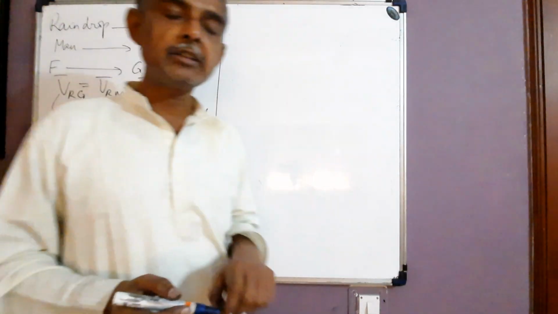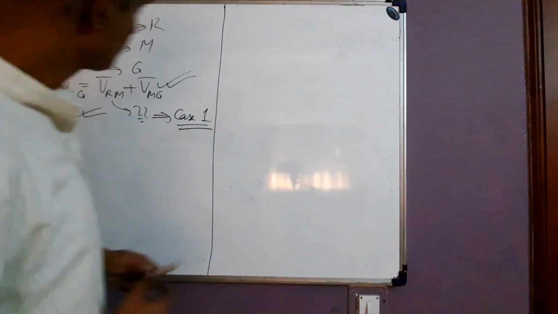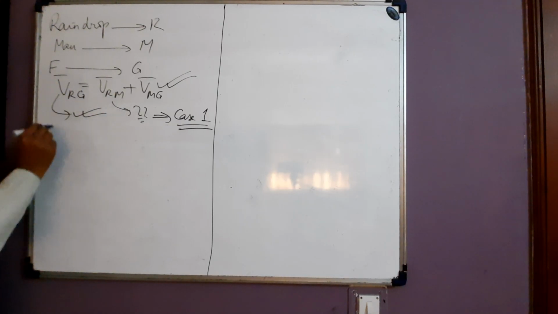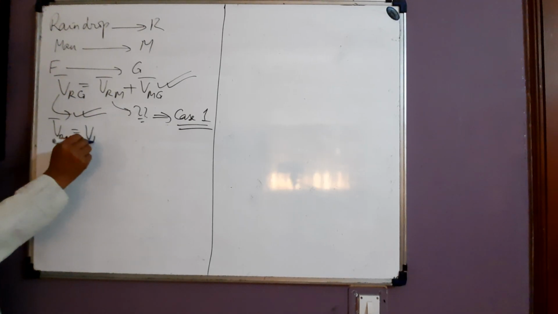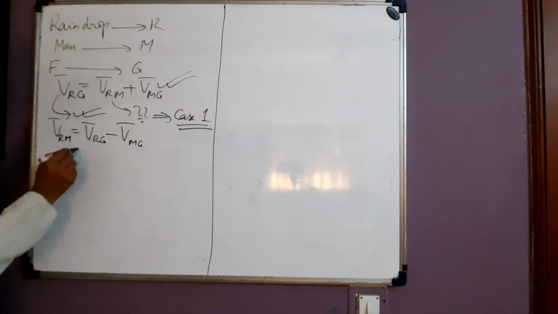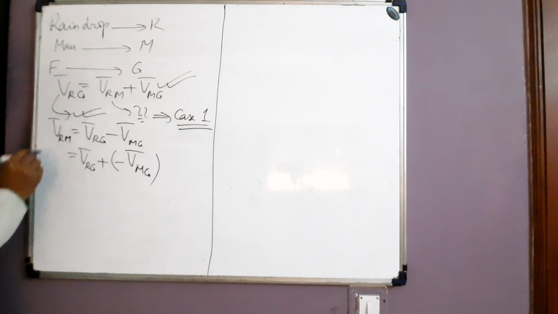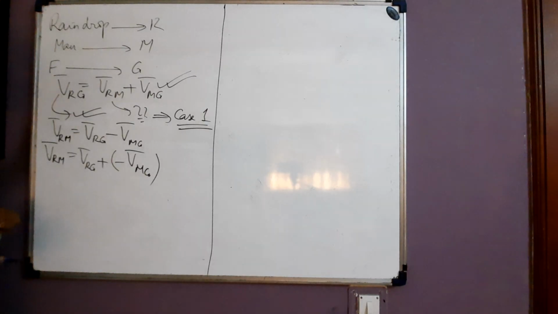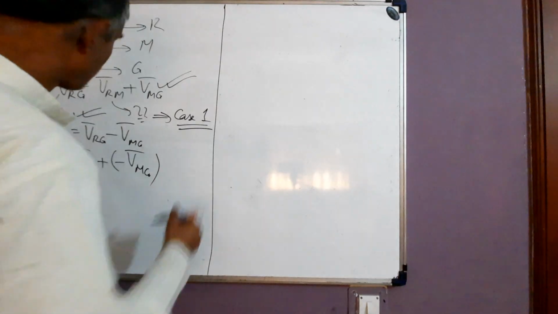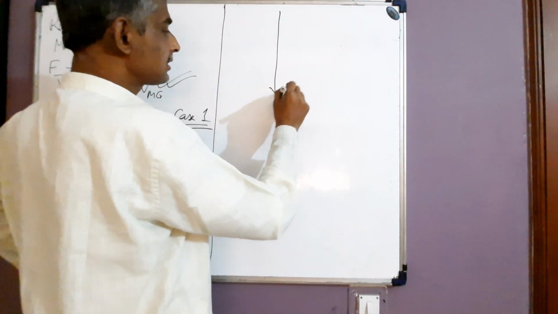So we have to find the magnitude of VRM, and second the angle which the umbrella should be aligned at with vertical. So for this, what we do? We draw the vector diagram. So we solve this for VRM. VRM becomes VRG minus VMG. This will be written as VRG plus minus of VMG. This becomes VRM. VRG and minus VMG, vectors of these two. Now I draw the vector diagram. See, VRG is given to be in downward direction, 6 km per hour.